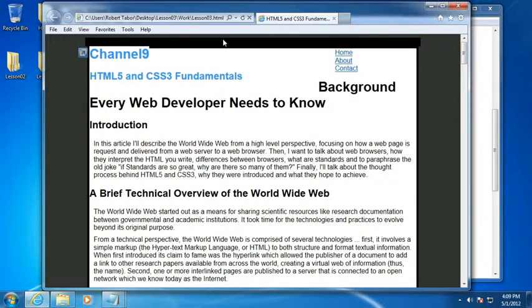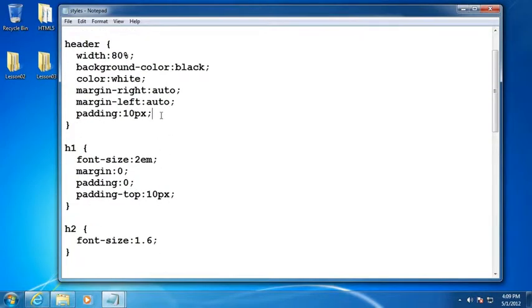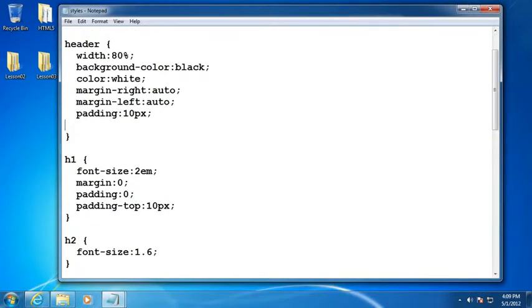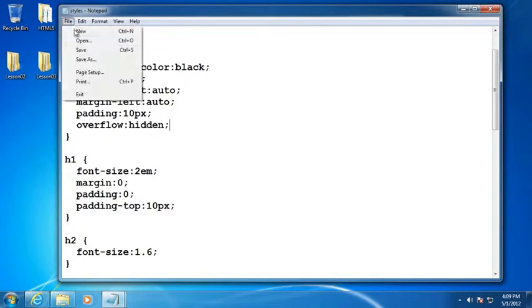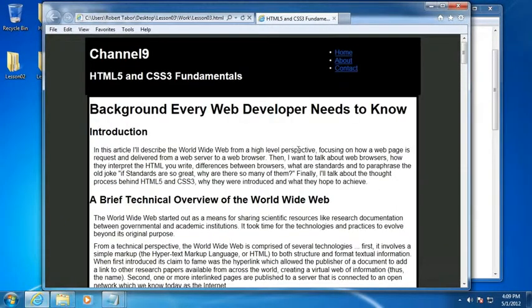We have an issue that since we're using floated areas, our header just doesn't know enough about what's inside of it to render it correctly. So what we're going to have to do is do a little trick here with this header section, and I'm going to add an overflow of hidden and see if that helps the situation out a little bit. Alright, and it does. Great.